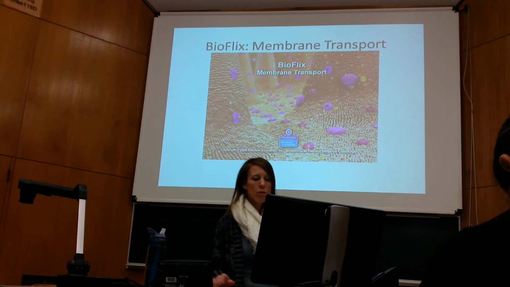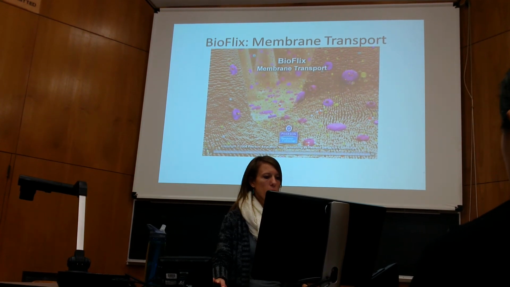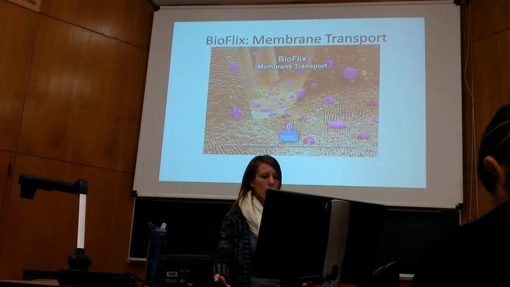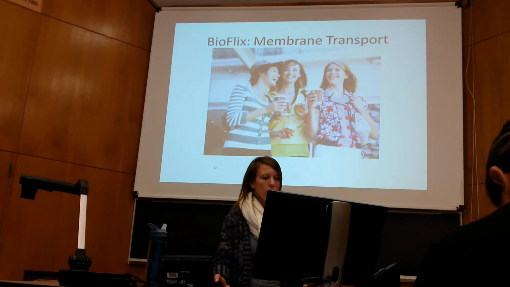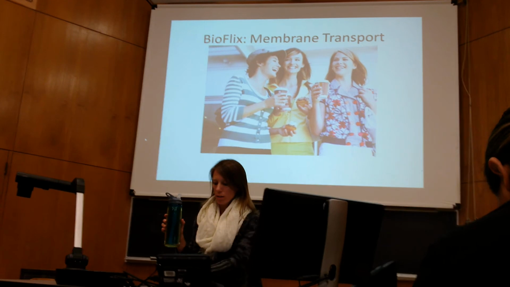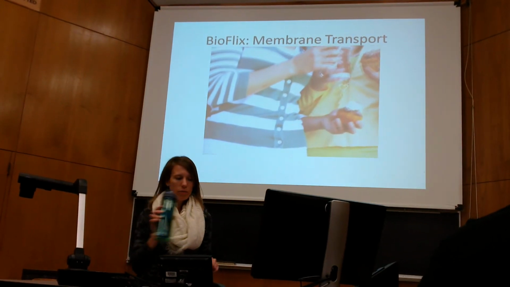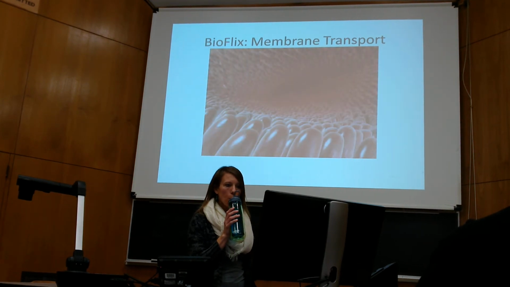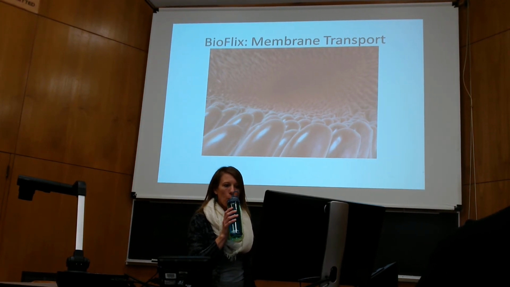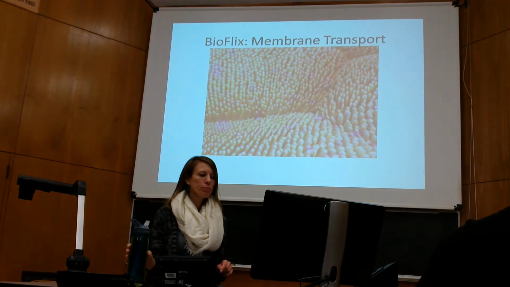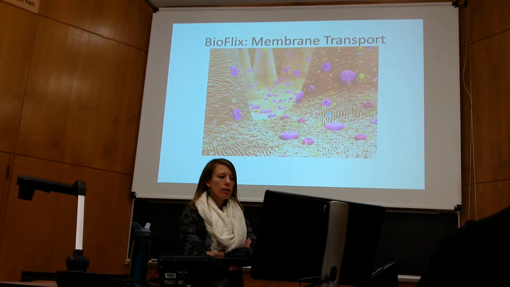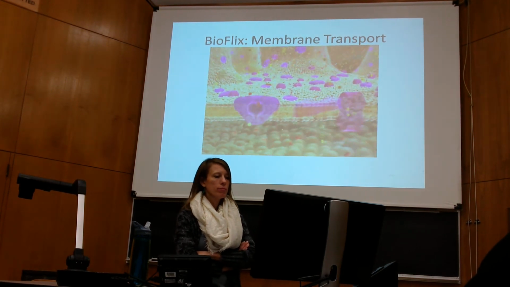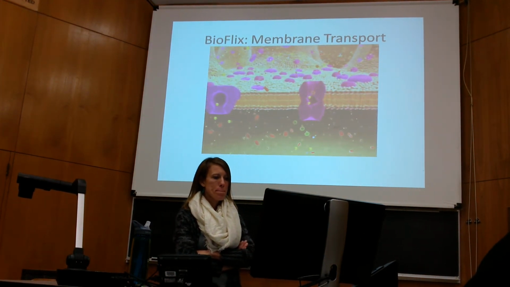Okay, so this kind of sums up the membrane transport pretty well. We get all our energy and organic molecules from food. Before we can use the molecules we eat, they have to enter our cells, starting with the cells lining the small intestine. Let's zoom in to the surface of a cell. The plasma membrane is selectively permeable. Some molecules can move across it, while others cannot. How do materials enter and leave cells?